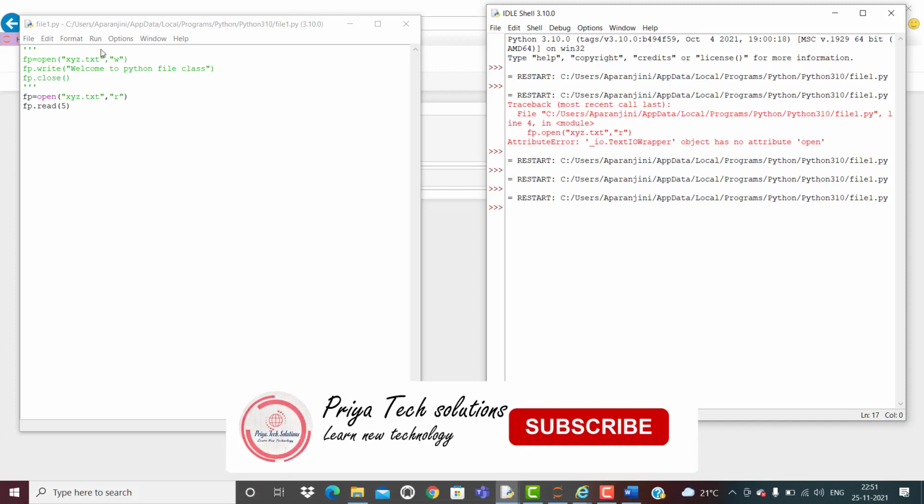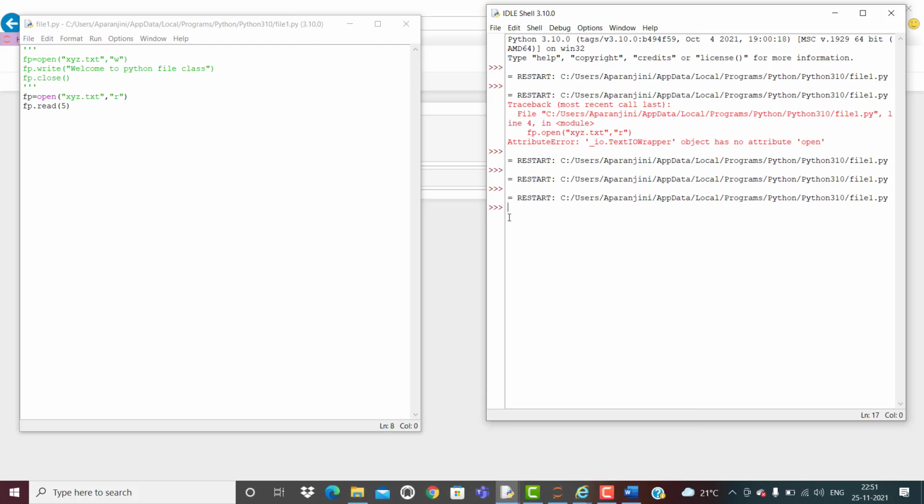Actually, it will be in the buffer. Okay. So to see here, let me import this one. Okay, import os and write down here os.getcwd function. This path here, that path.